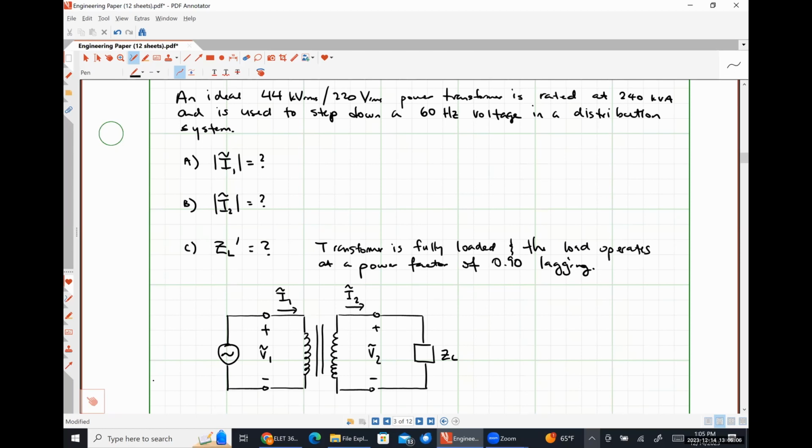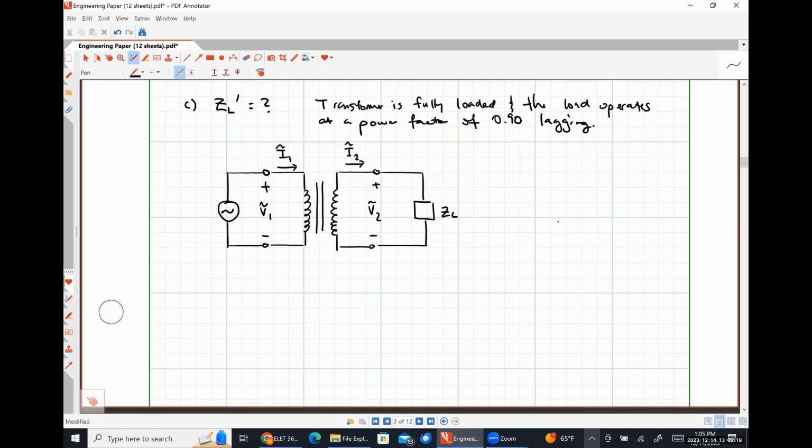Anybody remember what the relationship for apparent power is? So complex is the real and the imaginary put together. So let's do a very, very quick review of complex power relationships. Just super quick here, because it's been 6 months or so since you guys have had to deal with any of this, right? So complex power S is by definition the product of our phasor voltage multiplied by the complex conjugate of our phasor current.